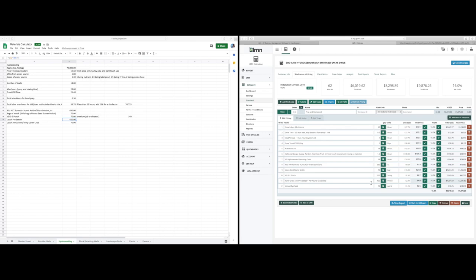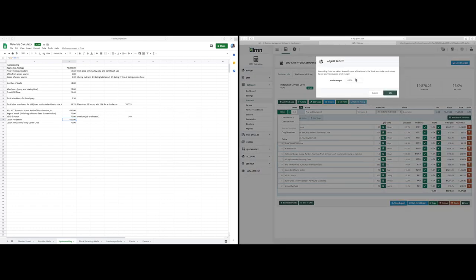And now that's going to kick in all of your data here and kick out your total numbers. From there, with LMN, we can adjust our profit. So let's say there's a commercial job and you have to give a one-year warranty on seeding, whereas typically on residential jobs, you wouldn't offer a warranty on seeding. You may want to put in a risk factor for that by overriding your profit.